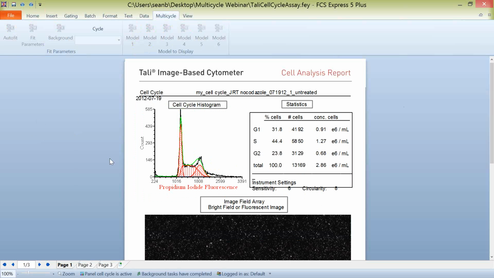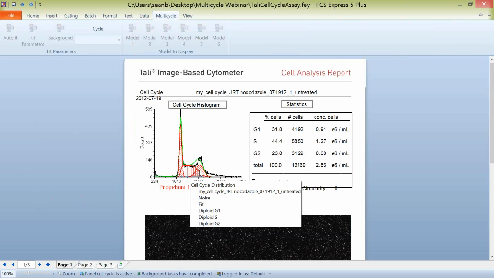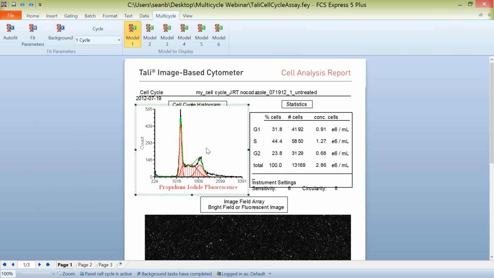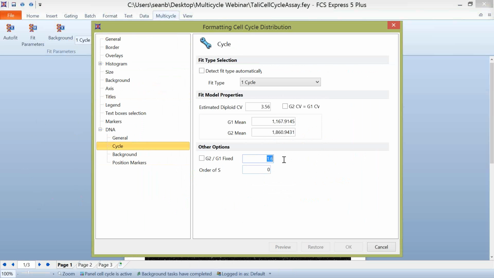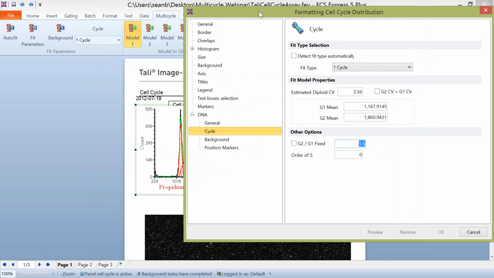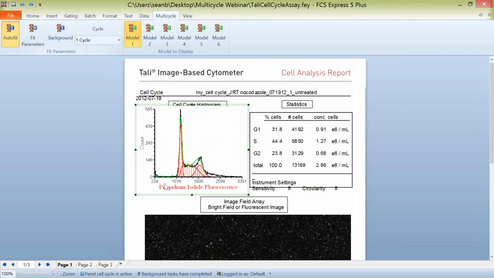In this case, we're looking at some image cytometry data, and you can clearly see there's a G1 peak, there's an S phase, and a G2, and we fitted that data correctly. But this is because we've unchecked the auto fit, and what we did with this particular data set was we came into the cycle and we said use a value of 1.6. If we were to come in here and turn our auto fit back on, you can see that when we auto fit the data, this is what Multicycle determines as its best fit for this data. And of course, it looks like this does not make sense for this particular data set.